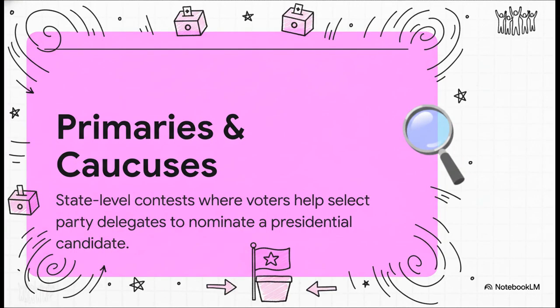And it all ends with a very unique, and let's be honest, often controversial system for actually counting the final votes. It all kicks off with the primaries and caucuses. Honestly, you can think of these as a kind of intra-party civil war, fought out state by state. The goal here isn't to win the country just yet. It's to win over your party by collecting enough delegates to officially secure that nomination.